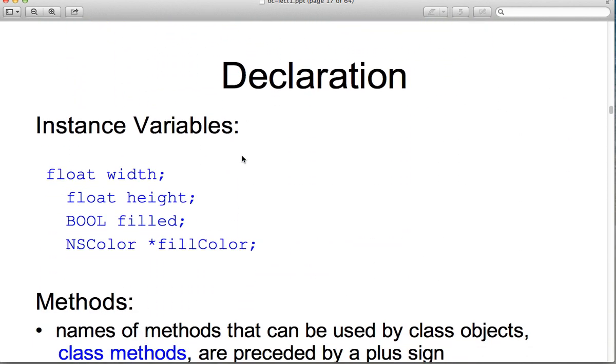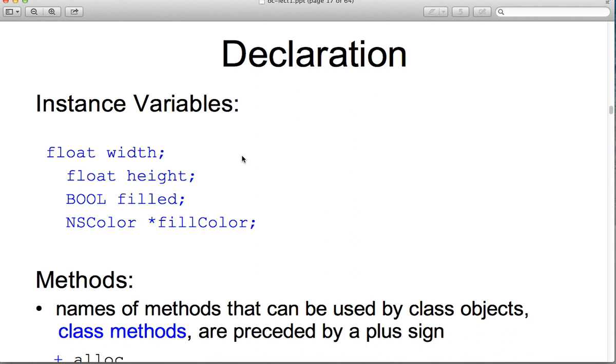In terms of our declarations, we have built-in primitive types, and we also have object types. Object types, anything that's an object takes an asterisk. It's a pointer. Anything that's primitive doesn't need an asterisk. So we can still do int i, and here's a couple of them here, float width and float height. But here we have an object, and the object starts out with NS.